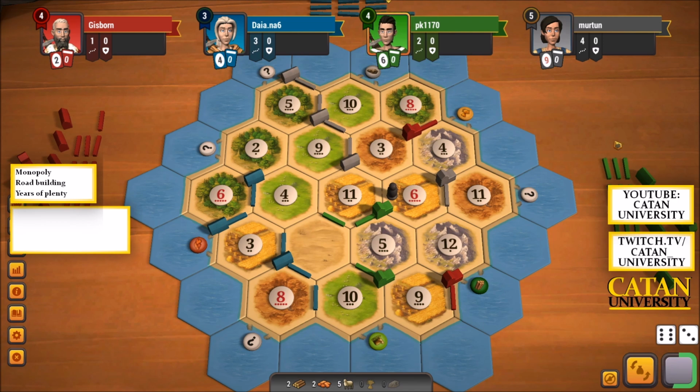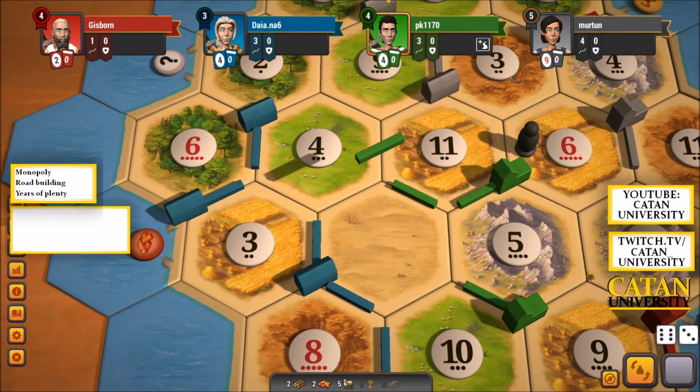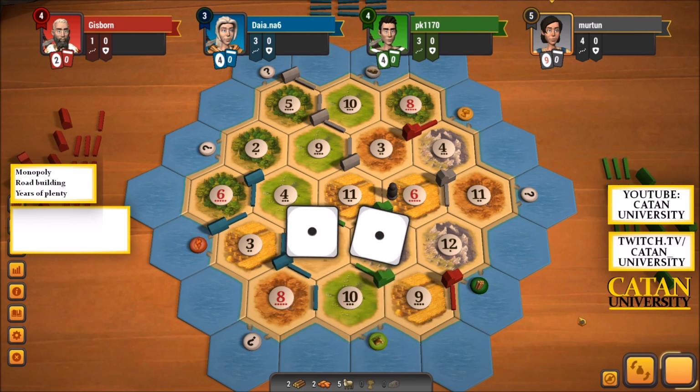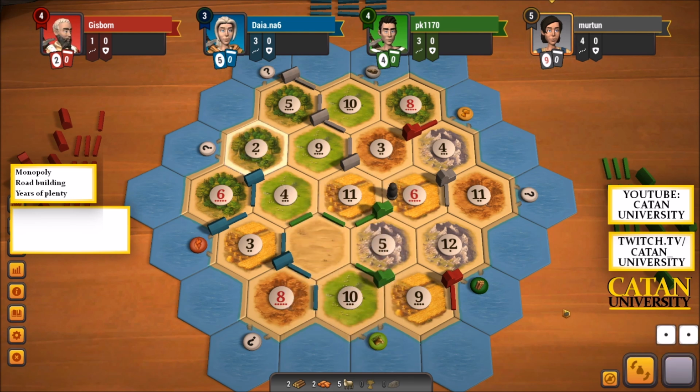Still have to get a bit used to that trading screen. Green builds another road because he doesn't want this to be stolen from, I guess. It would be nice if he builds a road there, so then he blocks the blue player. We would like an 11, a 5, an 11 would be amazing. Probably a 7. No, we get a 2.